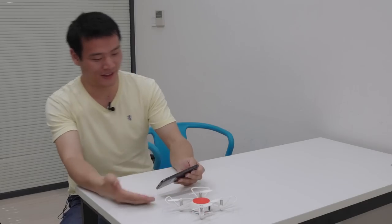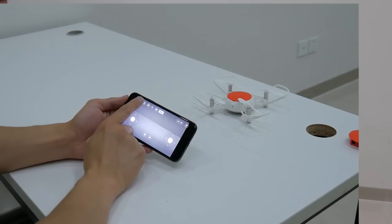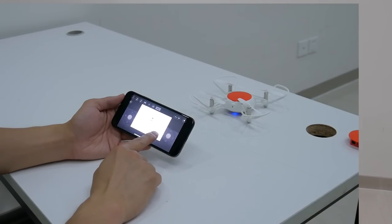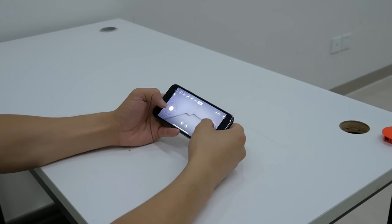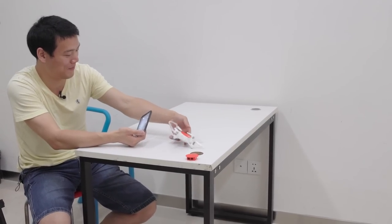Okay. I'm gonna illustrate this interface a little bit. This is takeoff direct, so just go ahead. Wow, it's really stable. See? Oh, I'm gonna try the second one. The palm taking off.